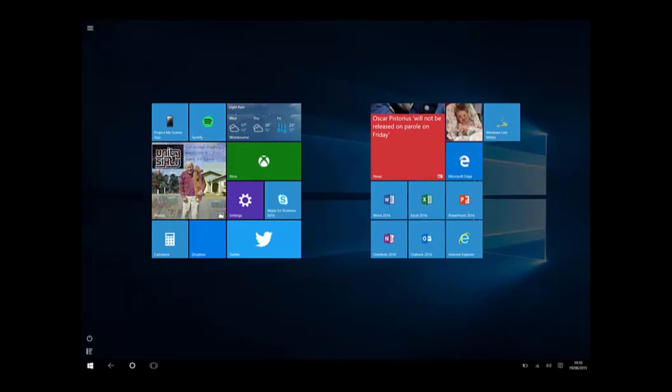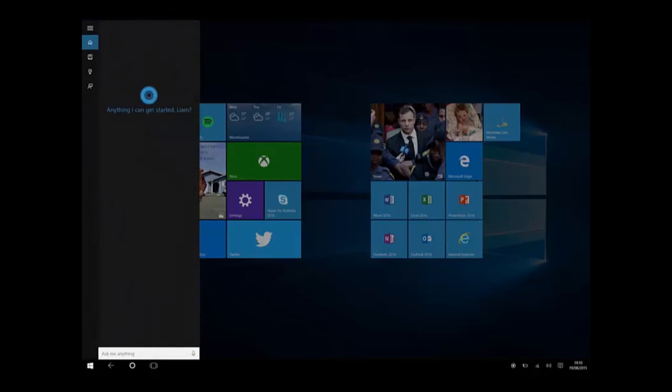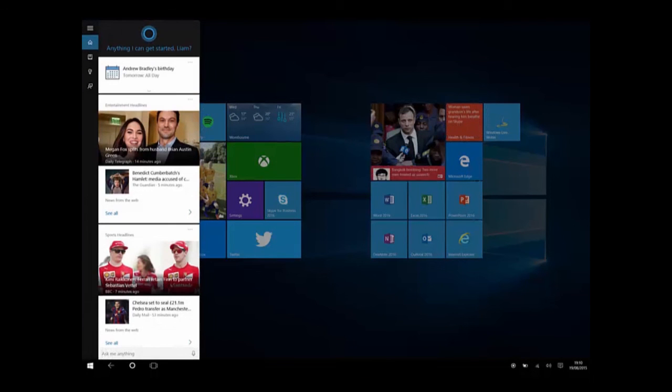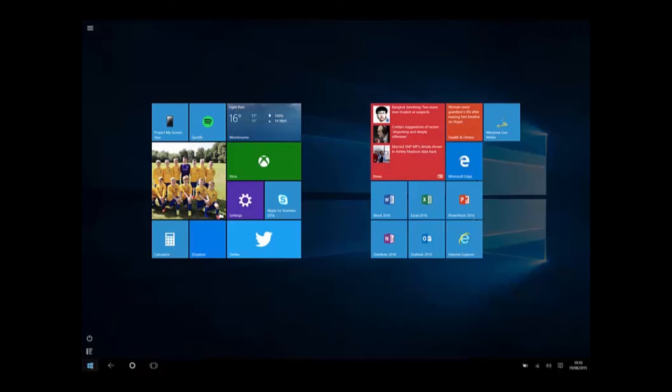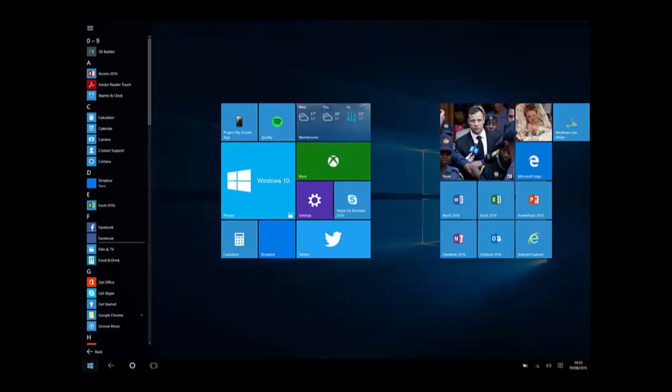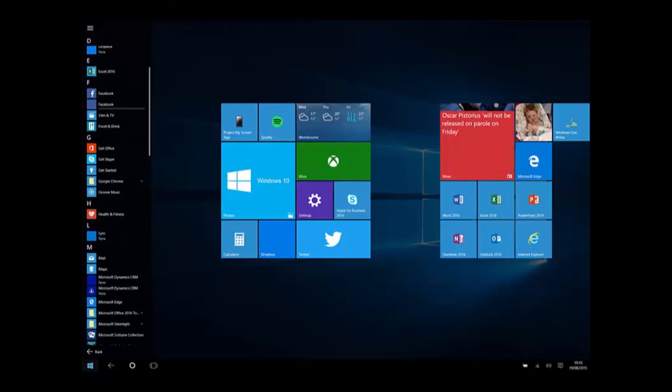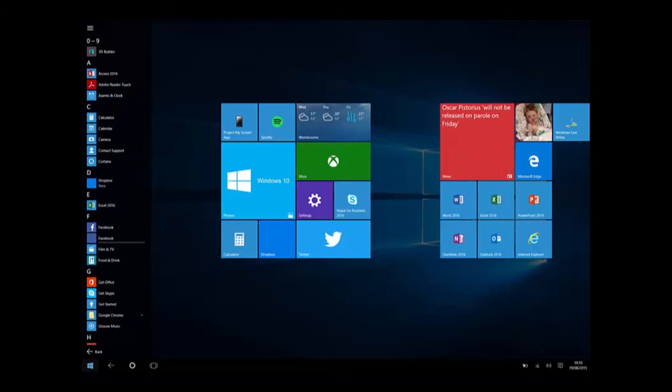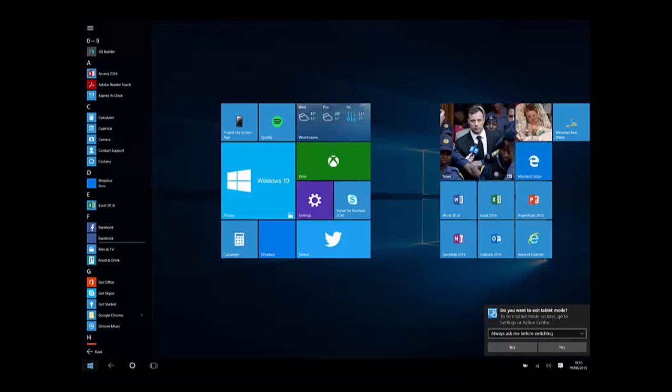I've got my menus down the bottom, so I can still click on Cortana, and I can start to talk to that again. Alternatively, I can click back on the Windows button and it takes me back to that screen. I've got my apps if I want to bring it down and use it with my finger, but that's a little bit clunky to do, but it's there if I want, so that's quite neat. If I plug my keyboard back on, snap that back, Windows will say, hey, I've got a keyboard again. Do you want to go back and exit the tablet mode? And I'm going to go yes.